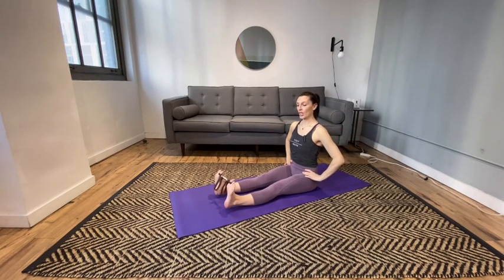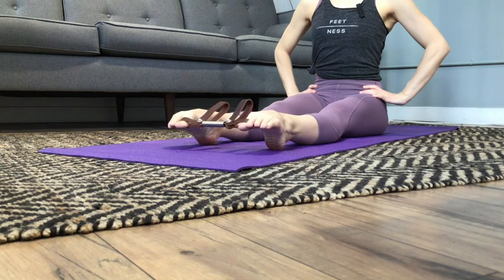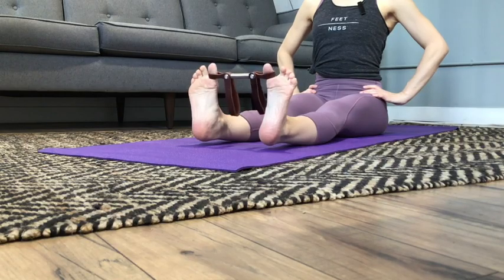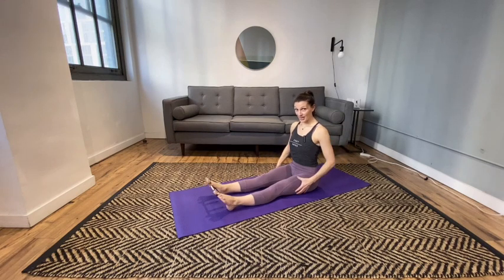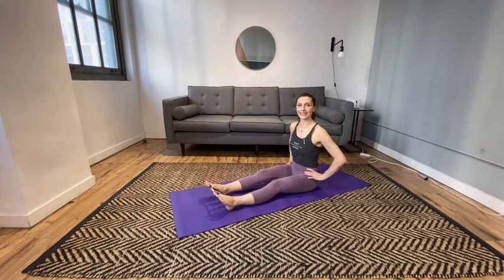Now let's change it up. You're going to go to Barbie feet. You point your feet. Now pretend you're grabbing something with your toes and then release. And again you go. You point, grab that towel, grab that pen and release. One more. You push, you grab, you pull it back and release. Let's reverse it. You curl, you go down, lengthen and up. You curl, you go down, lengthen. I'm still working, I'm shaking, curl, down, lengthen, and back, and release.